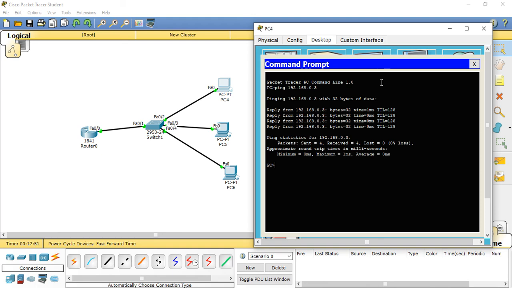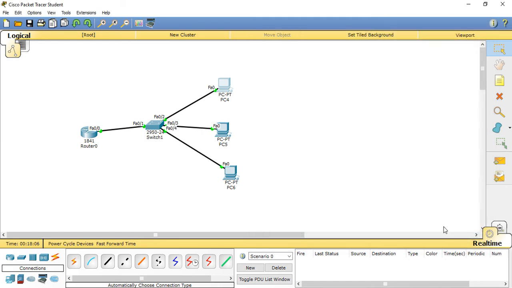So this is all for your lab number 10, lab number 9, which was enabling DHCP with the server, and lab number 10, which was enabling DHCP on a router, right? So this is all for today, and your both set of labs.